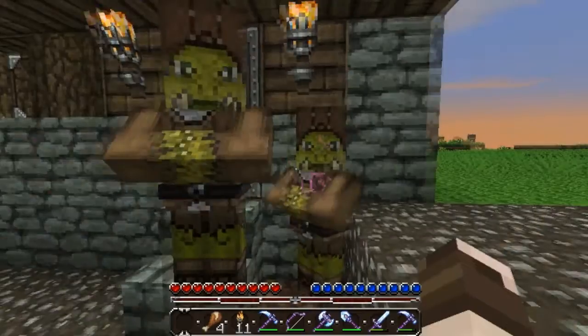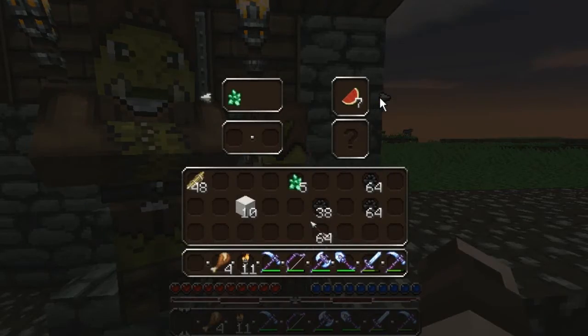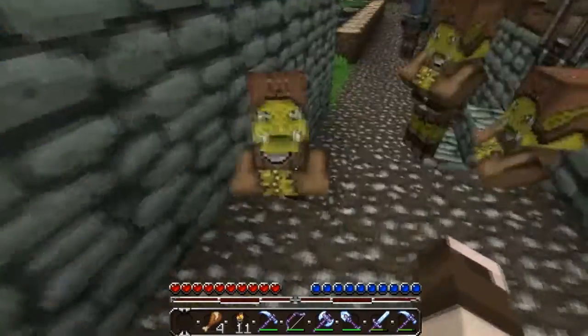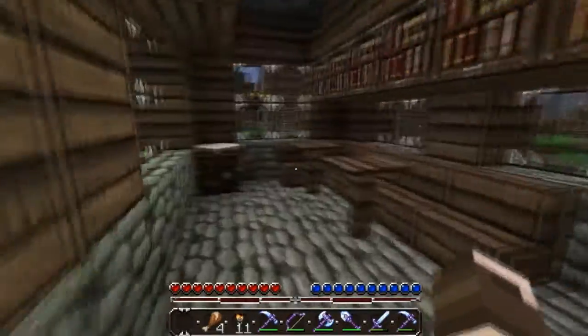Perfect. Do we get a new trade? Oh yeah. No, do we get a new trade? Yes. 1 emerald for 7 melons. Pretty bad offer, but we'll live with it. Oh, he's got another trade. 1 emerald for 6 apples. So we've got 5 apples.